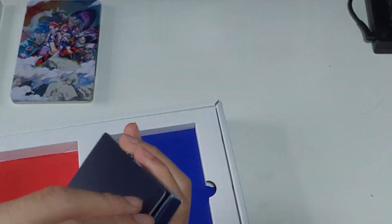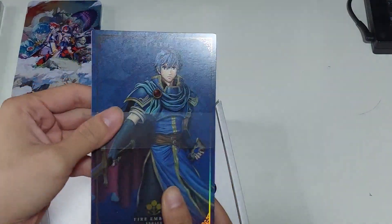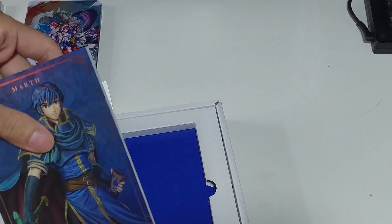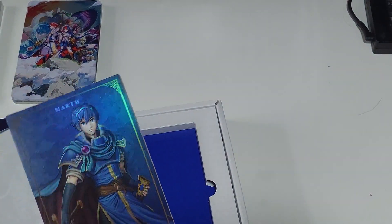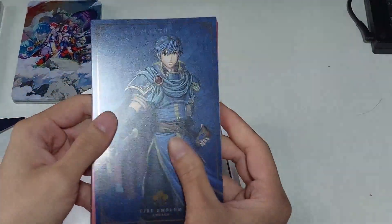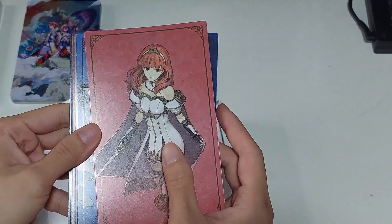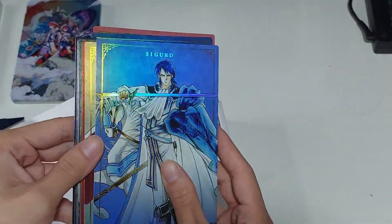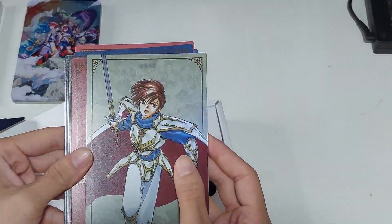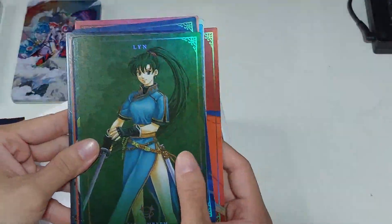This is the art cards. I've got to be careful, I don't want to damage these. It feels like a legacy game celebrating the past series, because of how they feature the past characters in the Engage rings. First one is Marth from the first game. We have Celica from Shadows of Valentia — the Gaiden game. Sigurd — also another one from one of the games. I didn't play most of them; I only really got into it from Awakening. Ike, Roy. I like that they feature art from the original art style for each game and you can see how different it is.